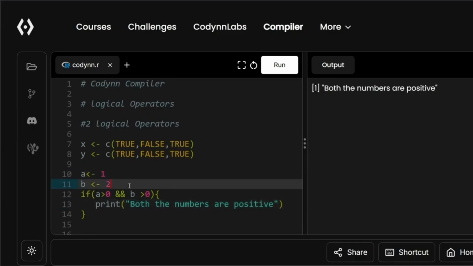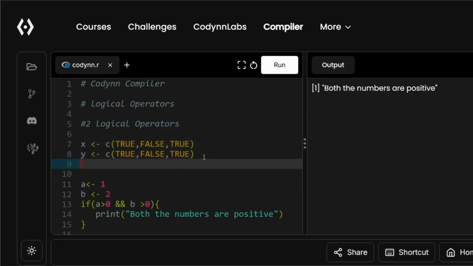A is greater than 0 and B is greater than 0. So I just meant to demonstrate that these kinds of values are used inside of conditional statements like the if-else statement. If a condition is true, execute this line of code. In those scenarios, these logical operators are used. Whereas when processing data like vectors and comparing values inside vectors, we use the element-wise operators, which are just the single ampersand value and the single pipe value. So I hope that is clear for you guys. This compares a single value, whereas these can be used to compare multiple values and return all of them inside of a vector at once.